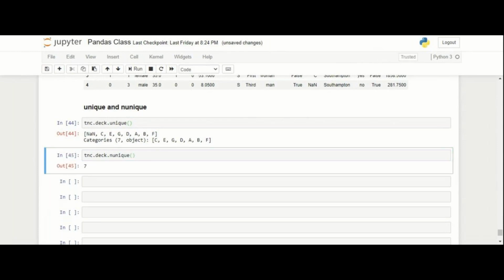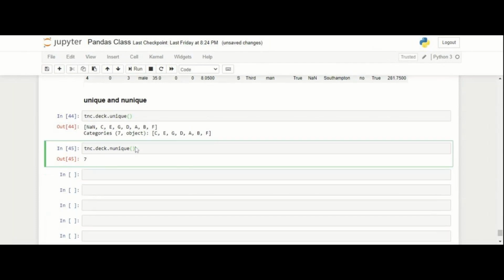If you run this, you will see there are 7 levels. 1 2 3 4 5 6 7, 7 levels are there. So this is unique and nunique. Whenever we want to see the level output, we'll go with unique. Whenever we just want the count of levels in our column, we will go with nunique.